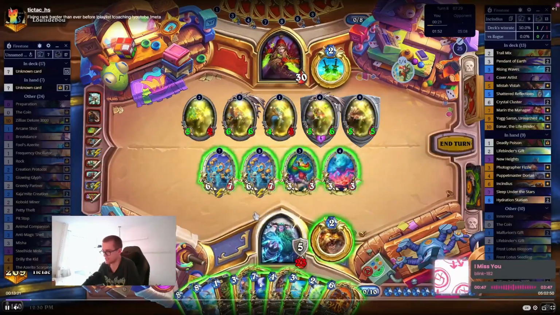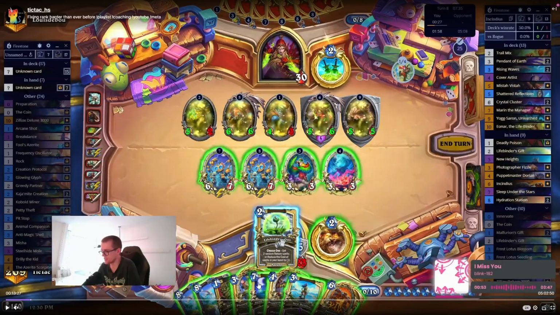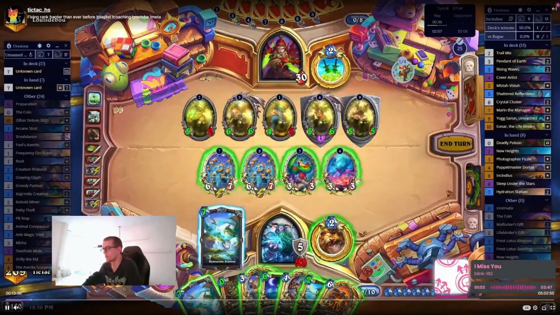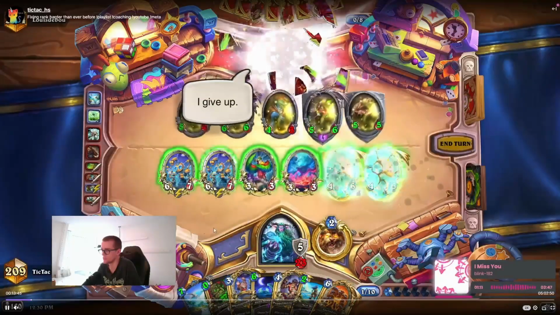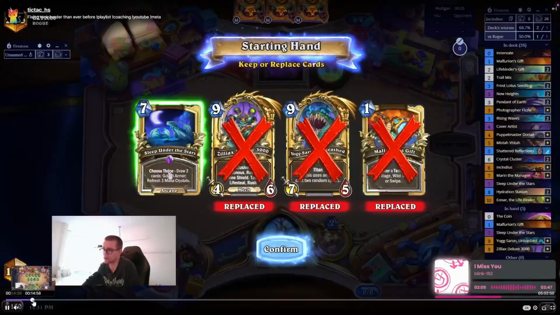Like, I was mostly looking at the Sleep Under the Stars combo, because I could reduce and then Sleep Under the Stars to draw some cards and refresh, but I don't think it's worth it. Because the only way I die from here is some crazy combo that deals 1,000,000 damage with Sonya. So I think if anything, I'm supposed to keep Sleep Under the Stars for armor. So yeah, reduce, Hydration Station, and then just take some trades, and then he gives up. So that was game 1, pretty straightforward.